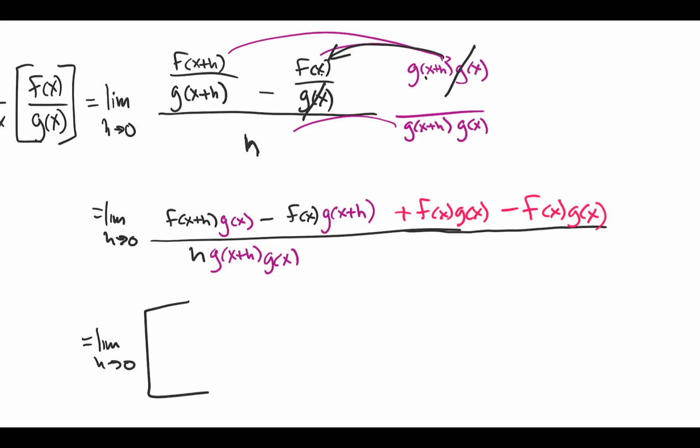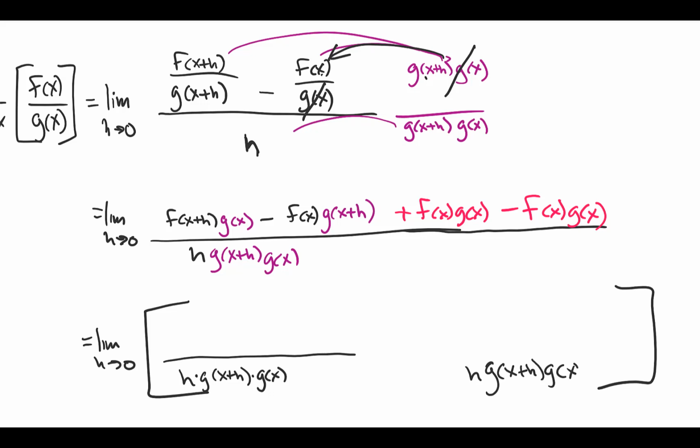So I'm not going to break it up into multiple limits quite yet. I'm just going to break it down like this, and we're going to have that common denominator. I'll start with our first one: h times g of x plus h times g of x. I'll put little dots in between so you can see it. Then over here we have h times g of x plus h, all over g of x. Cool. We're going to break it up into pieces, so let's take this one and put them together. That'll be our first one. I'm not going to color code. I'll just say f of x plus h. Actually, that's g of x. I'll color code the red just to show you that that part's coming over here.